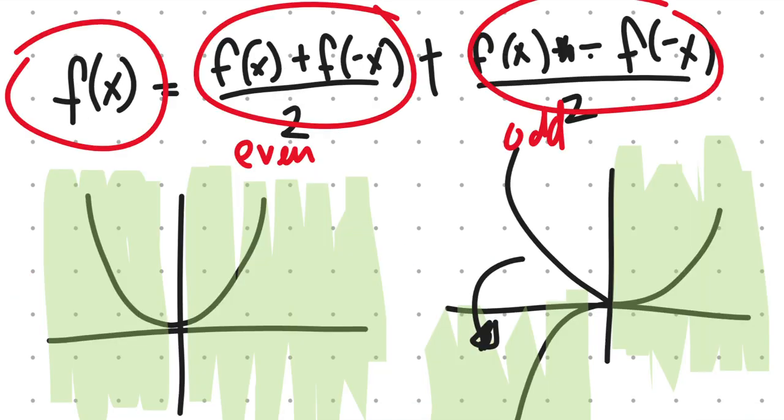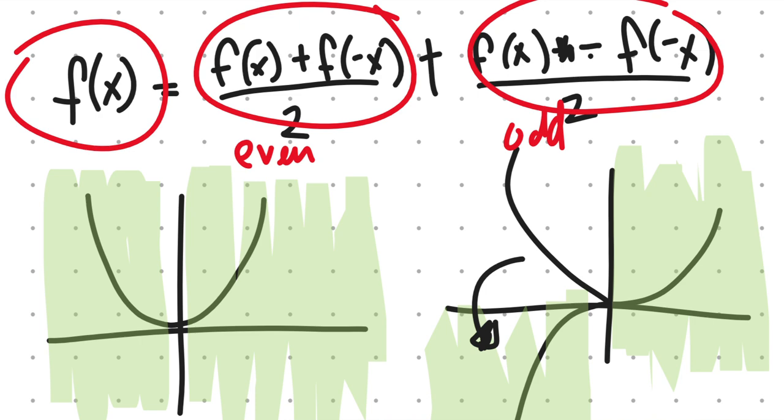I have written down two different functions over here. We have the even function and an odd function. For the even function, let's take a parabola, for example x squared plus 1, or x squared, or x to the fourth, I don't really care. Now, if we look at the positive branch of the function and the negative branch of the function, we would see that the function values of the negative and the positive are always equal. So we can write that f of x is f of minus x.